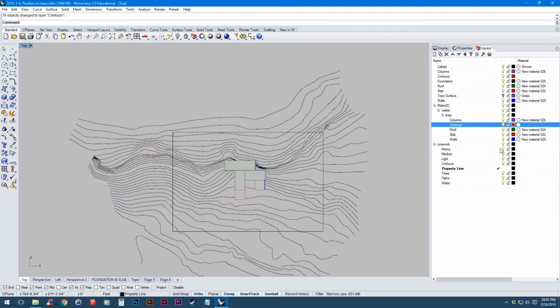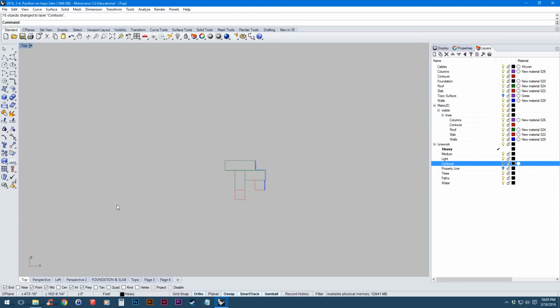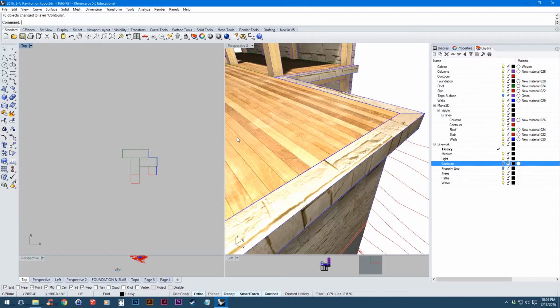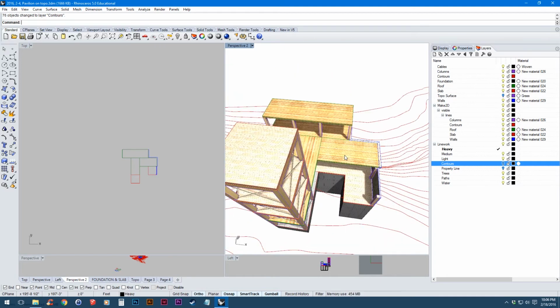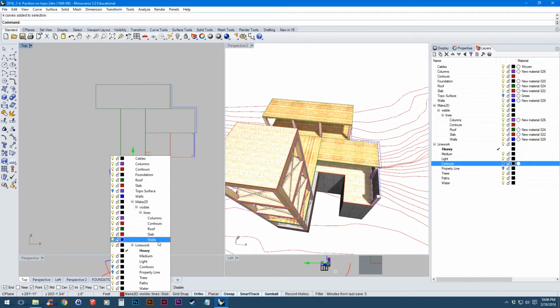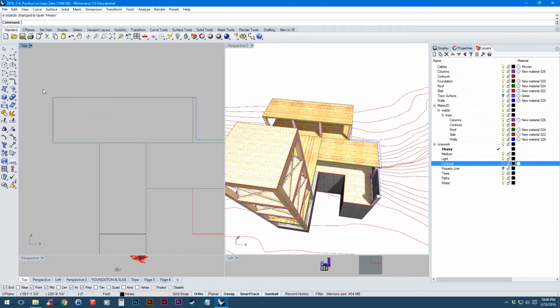And I'm actually going to turn them off so I can see kind of what I've completed already. Now for this, I want to open back up my perspective and top view. So I'm going to use the perspective to see what object is the highest or the lowest to figure out what type of line weight they should be. So something that's closer to the camera, which is at the top looking down, is going to be a heavier line weight. So that would be this tower right here, and then this roof section right here. So I'm going to select that, move that into the heavy, and then select this roof and move it into the heavy.